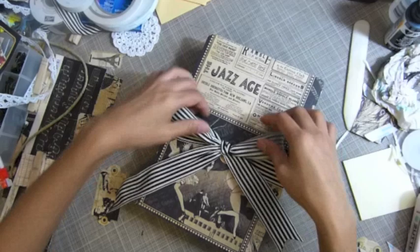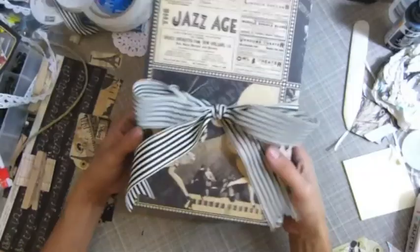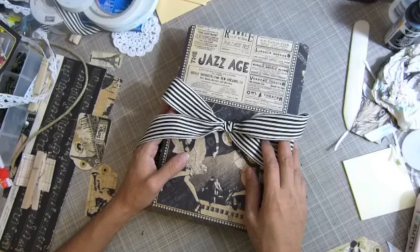that's it, guys. This project looks like this on the side, and on the back. So I kind of do like it, guys, but it's too long for me to make this anyway. So that's it, the envelope monthly organizers. I'm going to be done with this project right now, okay guys. That's it.